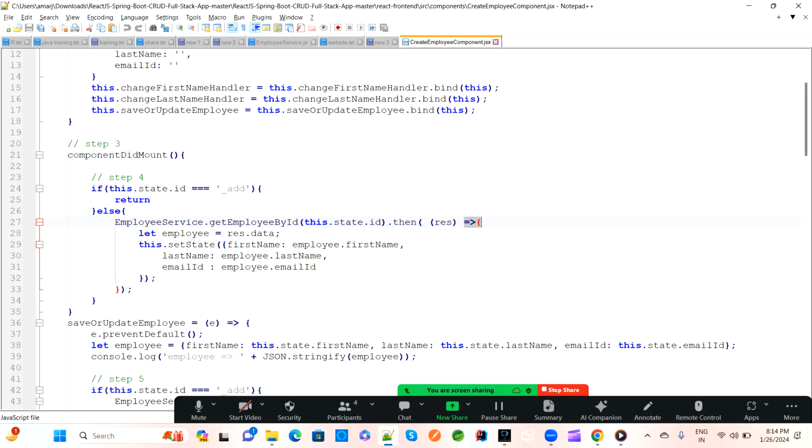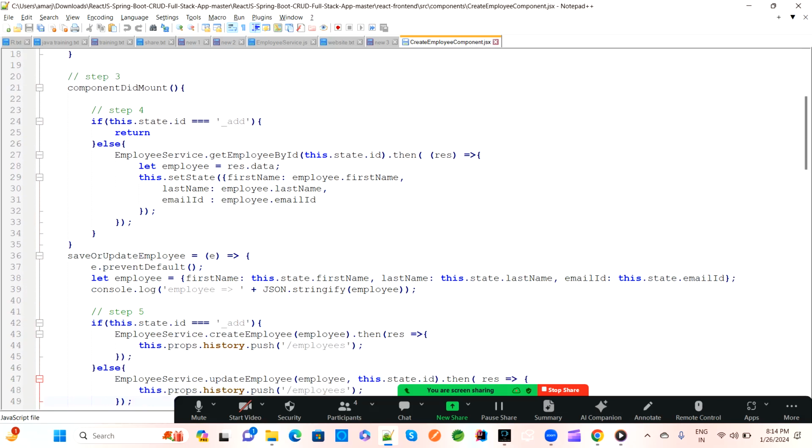The response is res dot data which will be coming, and after that we do set state. In this set state we have first name as employee dot first name, last name as employee dot last name, and email as employee dot email. So we are binding all this data with these fields, and like that this is the create one.